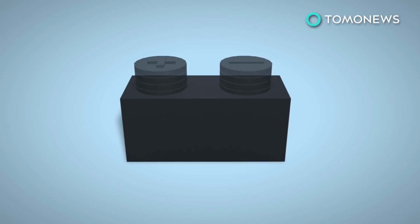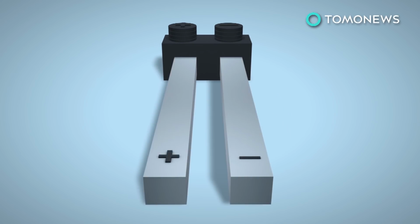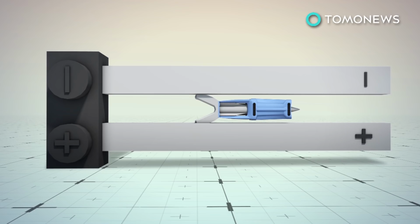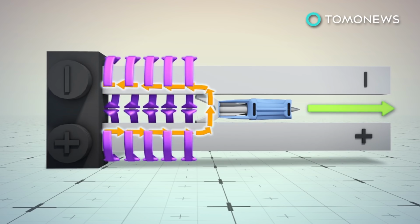A railgun is comprised of three parts: a power source, a pair of parallel rails, and a moving armature. An electrical pulse is sent from the positive terminal of the power supply, up the positive rail, across the armature, and down the negative rail, back to the power supply. The loop induces a magnetic field around each rail that pushes on the projectile. This force is the Lorentz force.